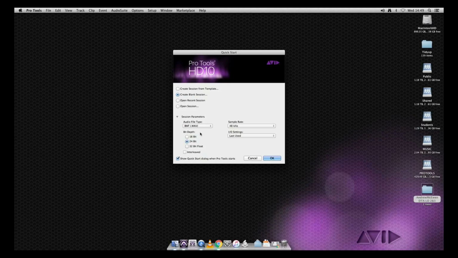Bit depth determines the clarity of the track. 16-bit tracks give you 65,000 quantization levels, whereas a 24-bit track gives you 16 million. The more bits in the track, however, equals a bigger file size, as a 32-bit floating point file is 50% bigger than a 24-bit file. So to summarise, the more bits equals the better clarity, but the more bits equals bigger file size.